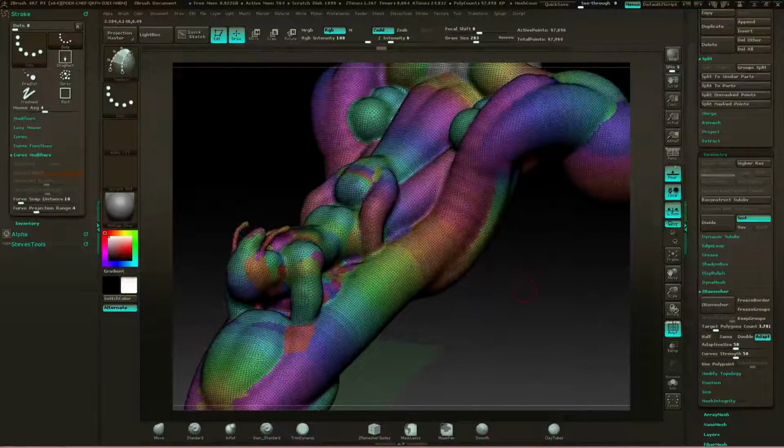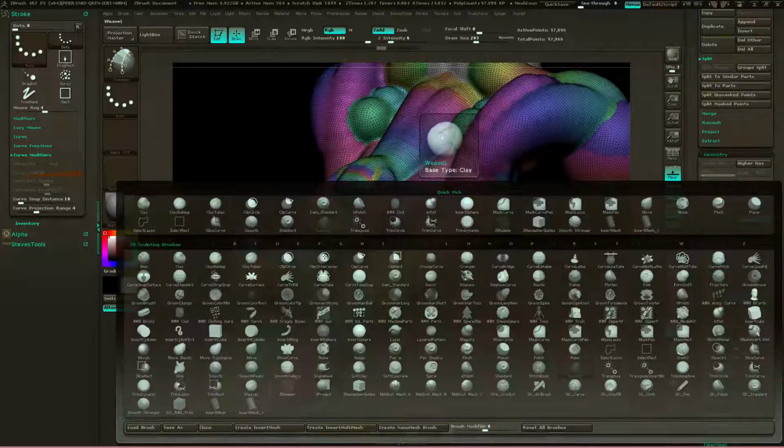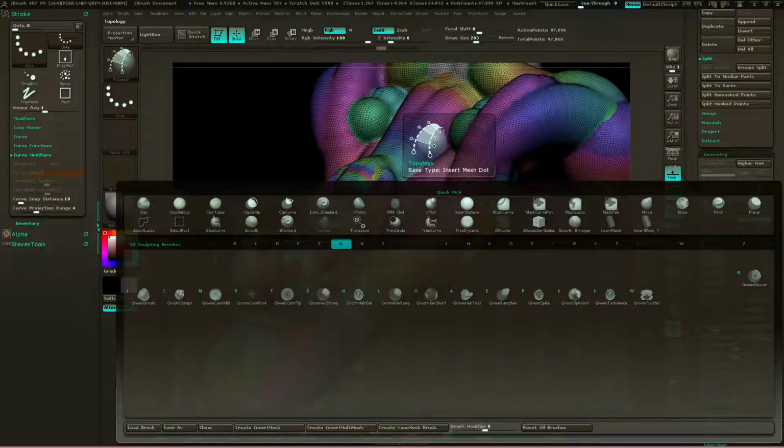If you want specific edge loops, and usually with environment models you don't have to deal with this, but say you were doing a head or something, you can use the guide brush, which is under your brush palette.